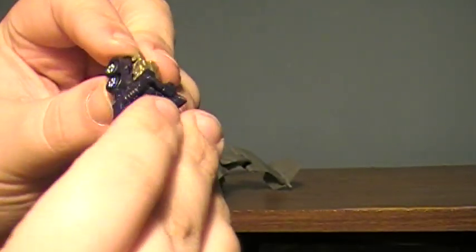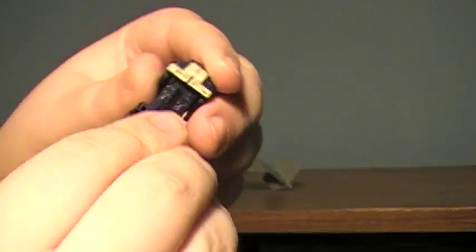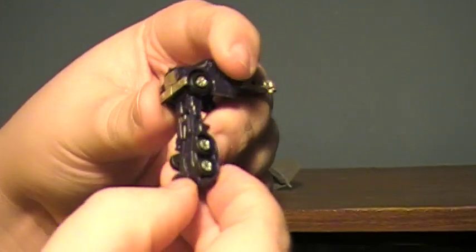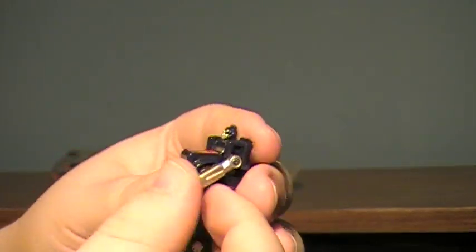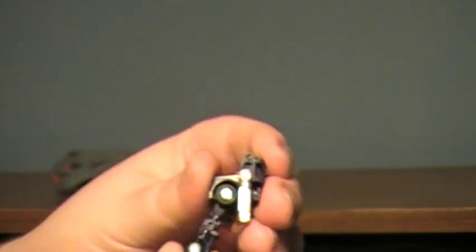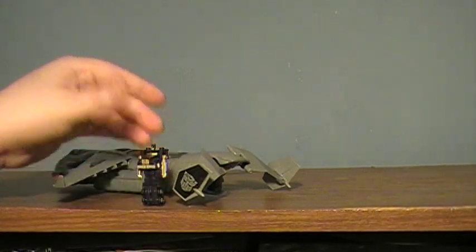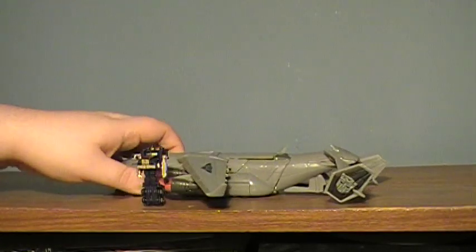It's honestly not that great — nothing special. If you do want to transform it for whatever reason, the legs fold down, and this little back panel here will fold out to give him heels, although it's a bit of a challenge to flip it out because it's so freaking little. It's not even really worth it. And it just pretty much goes to help show you how much larger this thing would have to be to actually be remotely scaled.